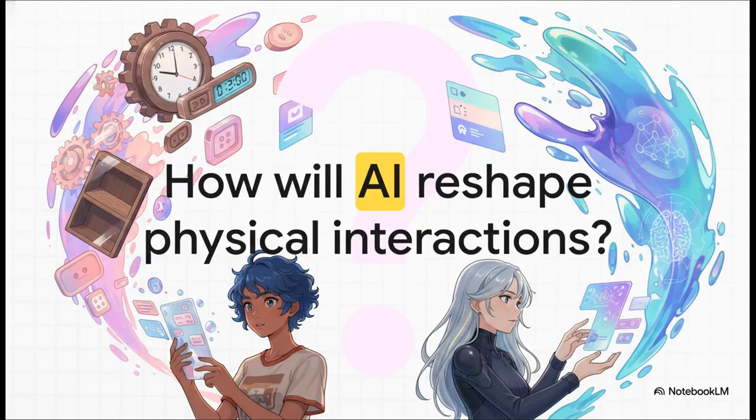We have seen iOS evolve from physical, skeuomorphic textures into clean, flat designs, and now into this incredibly dynamic liquid glass. As the boundaries between intelligent software and physical hardware completely blur, it leaves us with a massive question. How will AI continue to reshape our physical interactions over the next 20 years? The journey from that disastrous 2006 prototype to the liquid glass future really proves that the interface of tomorrow is always closer than we think.